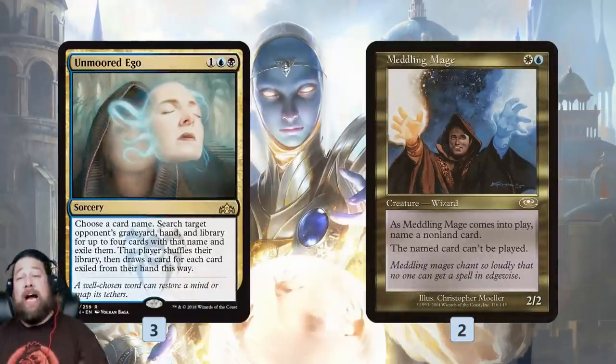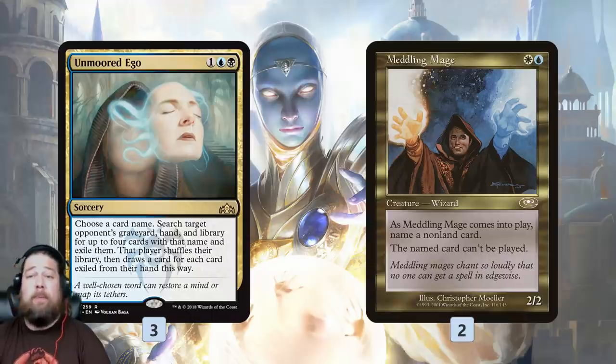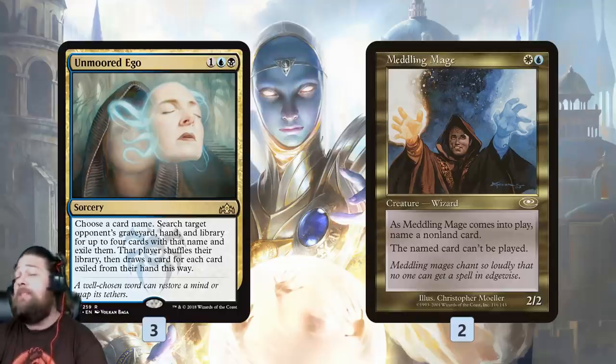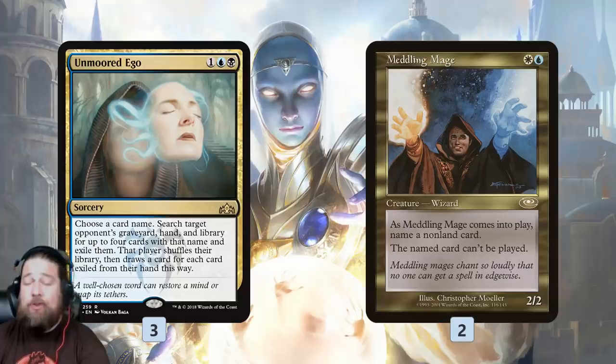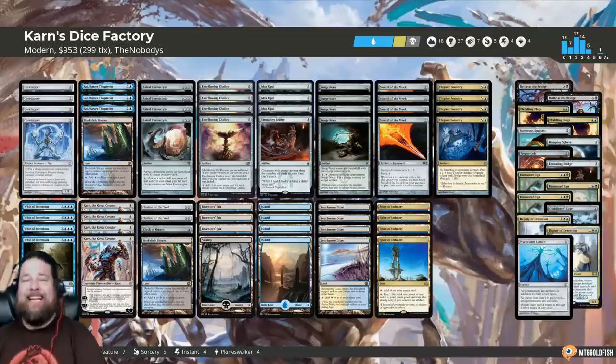Unmoored Ego to shut down combo decks, Tron decks. Meddling Mage, also very good against combo in specific, where we can name whatever combo piece our opponent is going to probably kill us with. And also, the other thing I love about Meddling Mage and Deputy of Detention in this deck is they catch people by surprise. They don't seem like the type of cards that would be in this artifact-centric Karn deck, so people are definitely not expecting them. And that is Karn's Dice Factory for Modern, and that's our Much Abrew deck for this week.